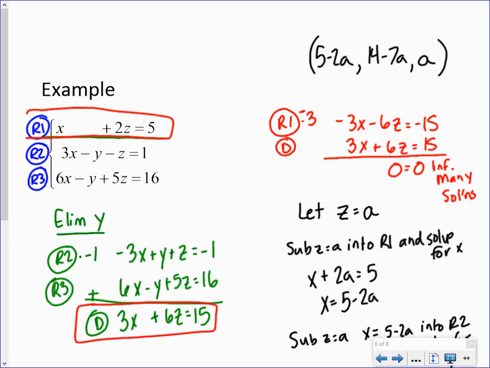If we had a two-variable system that had infinitely many solutions, we could do the same thing. We could say, let y equals a. And then we would plug back in and solve for x. And all that means is, as we plug in different numbers for a, we're finding all the points on that line.